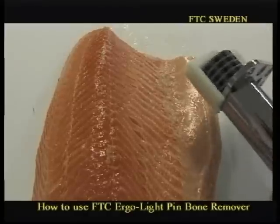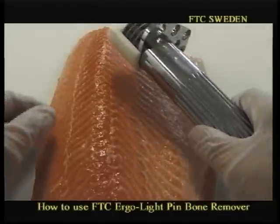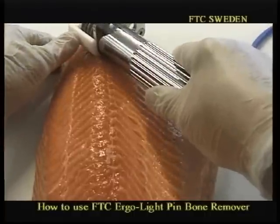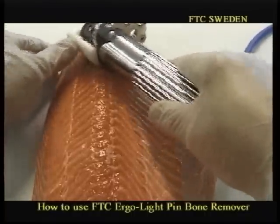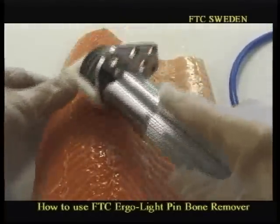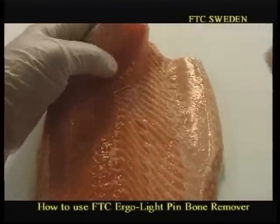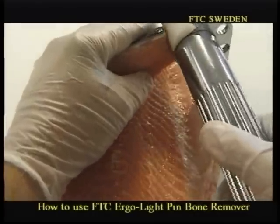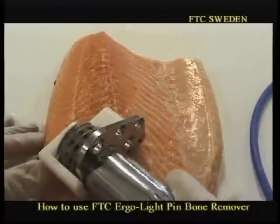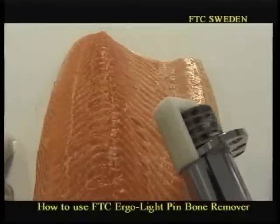And as you can see, this is the right side of the fillet. The left side fillet has to be located on the table at another angle. Look now, here we touch the fillet and we feel the bone and stop. Stop, stop, stop, stop again. On the head side you have to lift up the fillet in this way and then remove the bones, click, and it's gone. So it's easy. It takes about 6 to 7 seconds for each fillet.